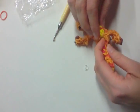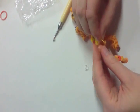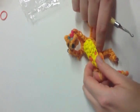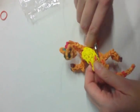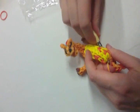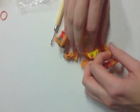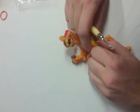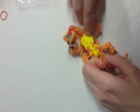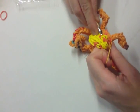Ugh, figures I lost them. I would lose them. You want to just pretty much pull them through bands and then C-clip it. That's all I'm trying to do. It's just rough because I don't want to stretch out these stomach bands. Probably a secret to this, but I just don't know yet.